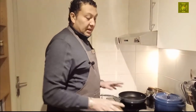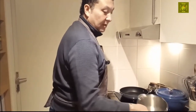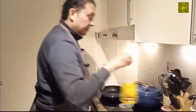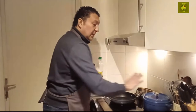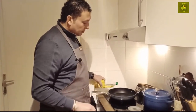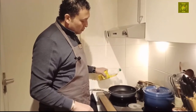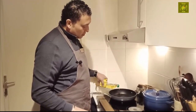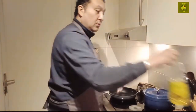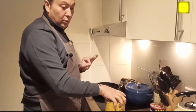Okay, the bread. What do we need for the bread? We need for the bread exactly like we do in the soup. 2 spoon oil, 1 spoon, 2 spoon. And also we do 2 spoon, tablespoon, yeah?